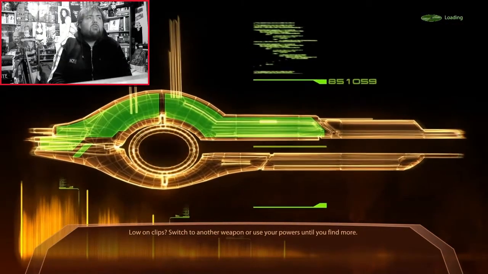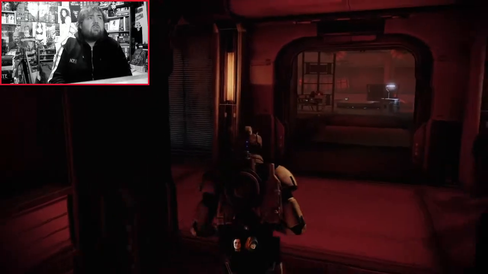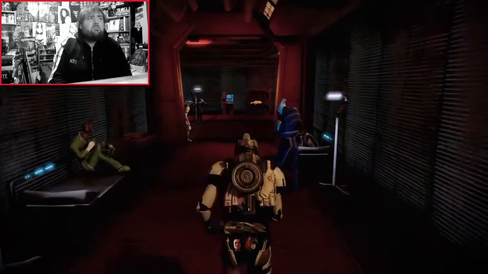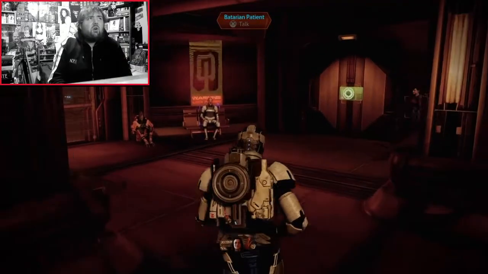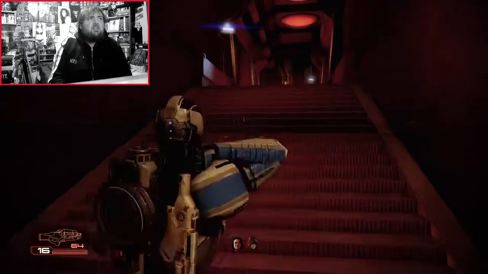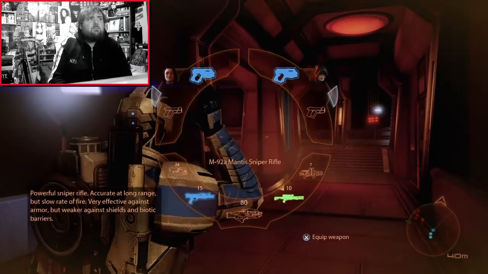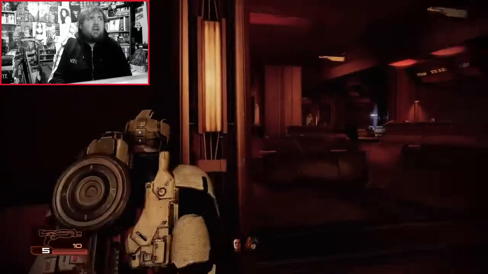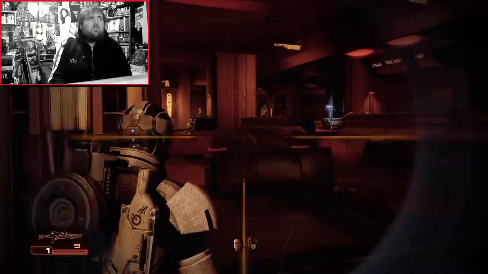Okay, we'll try that again. That's annoying. We got sent all the way back here. This game's a lot harsher with checkpoints than Mass Effect 1, I think. It would be nice if, after we cleared this first area, there was an autosave once you get to the other side of the room. But no. Why can't I aim?